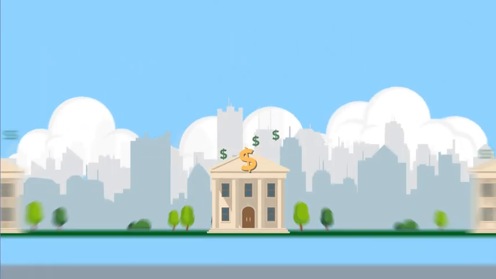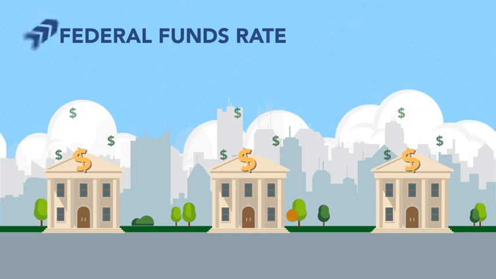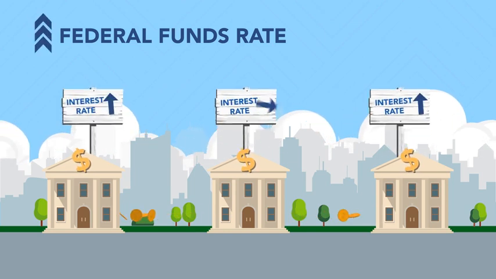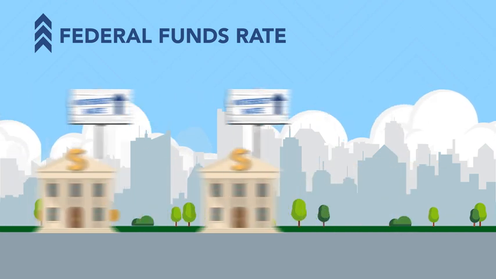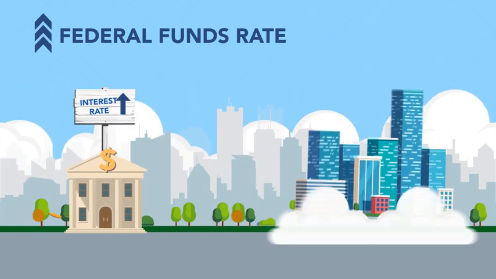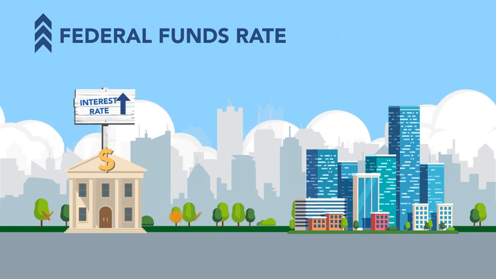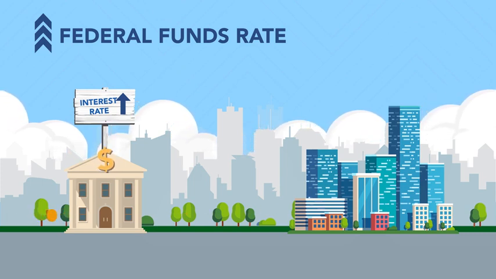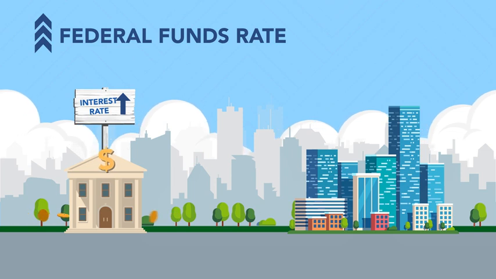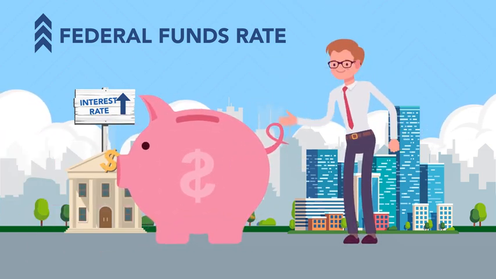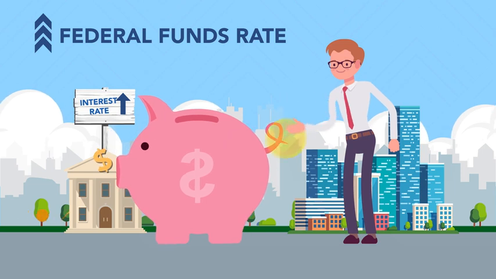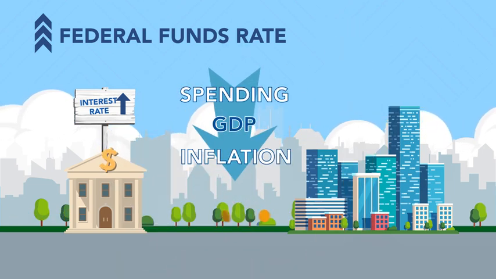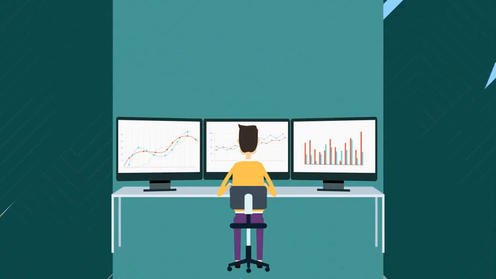So what happens if the federal funds rate goes up? As you'd expect, a raised rate can have the opposite effect. US banks may borrow less money from each other and increase the interest rates they charge to commercial and retail clients. This, in turn, increases the cost of borrowing for businesses and consumers, who respond by borrowing less. They also tend to save more, as they can receive better returns on their deposits. This can result in less spending, lower economic growth, and reduced inflation.